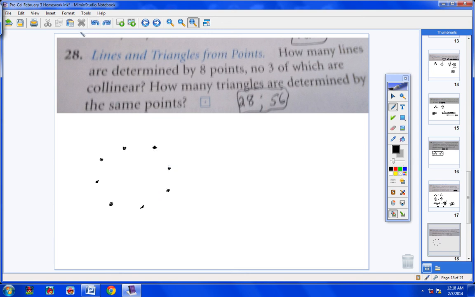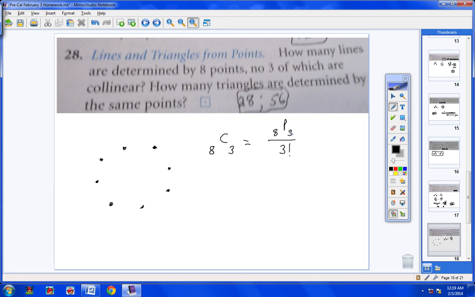So let's do it a fast way using a formula. Look, you have how many total points? 8. And you want to know how many triangles are determined by the same points. Well, triangles have to come in sets of 3. You have to have 3 points to draw a triangle. So I want to know, I'm not sure why I put a P there, it should be a C. I want to know how many sets of 3 I can take out of 8 objects. So our formula is 8 permutations of 3 over 3 factorial.